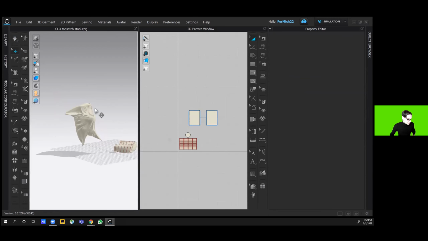Are there any follow-up questions on that specific thing? Otherwise, I was going to toggle back to how you export patterns to get them back into Illustrator, as well as how to use the native renderer of Clo, which is actually pretty good. It is especially useful when you're working with stuff like fur. There's a couple questions in the chat, but I don't know if those will be addressed in what you're planning on talking about, or if you want to answer them now or wait.